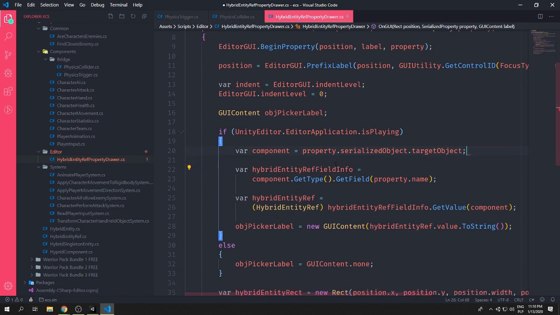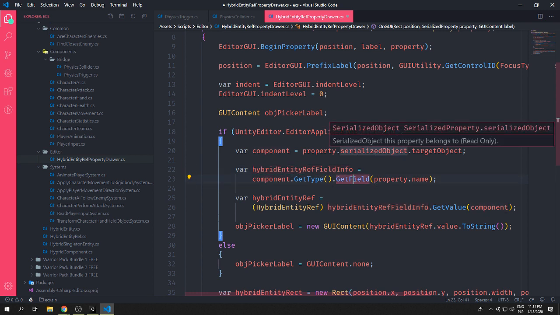Or maybe, maybe we can do it like serialized object this property belongs to.